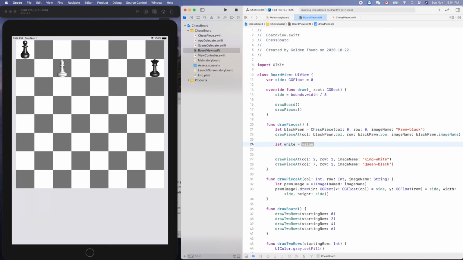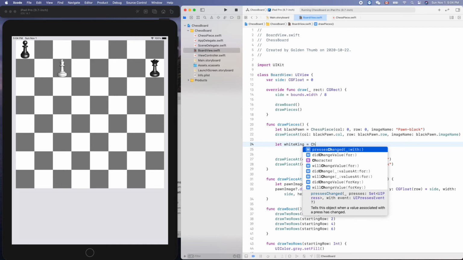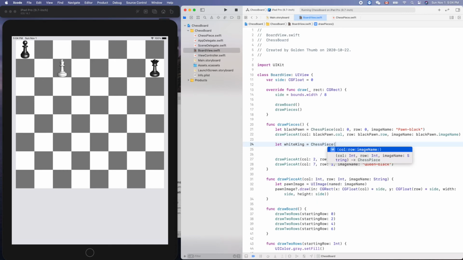This can be any name. White king equals, we'll create a ChessPiece object. So column 2 here, row is 1 and image name is this guy.